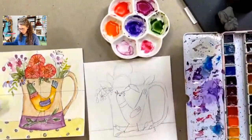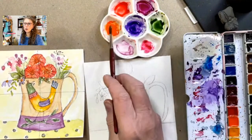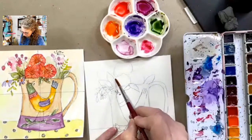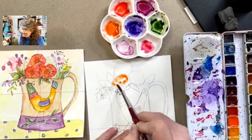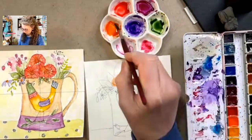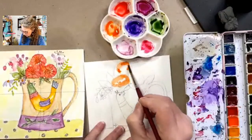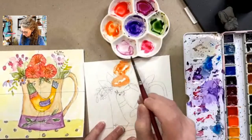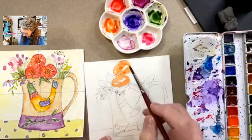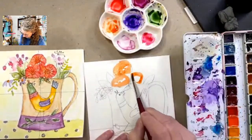All right, so let's start with those big poppy flowers up here. I'm gonna take a little bit of this bright orange first. It's watered down fairly well, and I'm just gonna pop that color in. My brush wasn't quite rinsed out well enough. Okay, let's pop that color in there. You could also lighten your lines with your pencil if you want to use your gum eraser. You could lighten up some of your pencil marks, which I might need to do down here. And we're gonna pop this color in too.